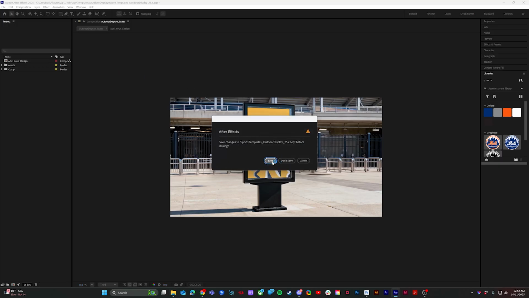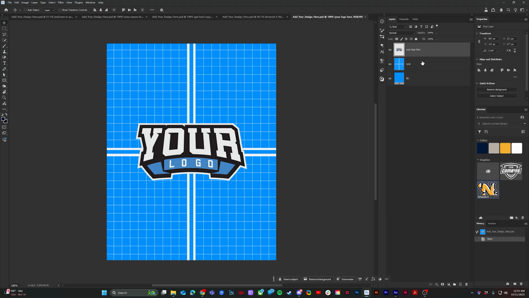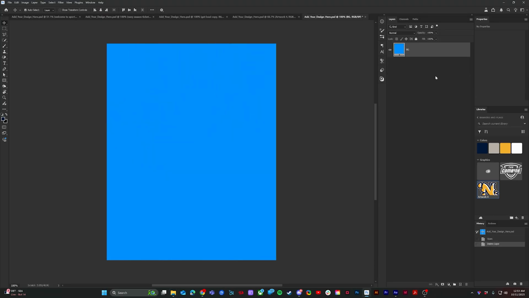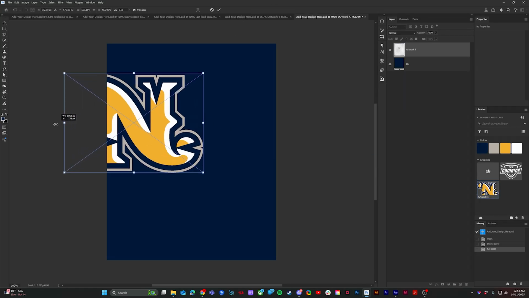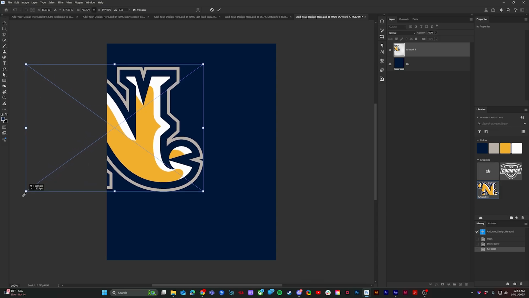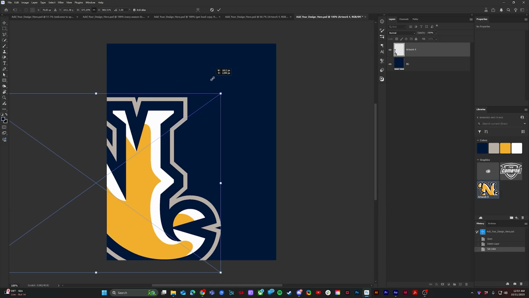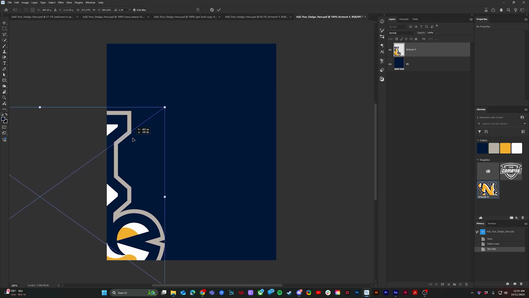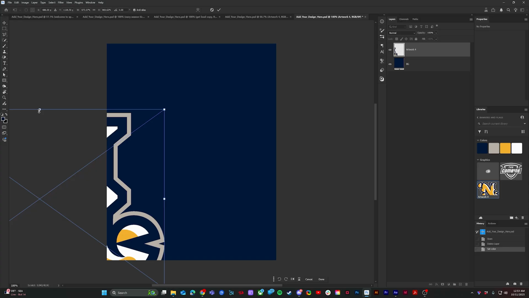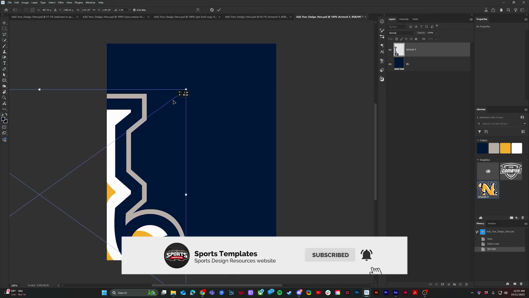Making sure to save this previous one, covering that one up. And the poster has a similar design ratio to the one we just did, the outdoor banner. This one, we're going to do dark blue background. We're going to bring the logo in. We're going to actually put it as before. We're going to drag it up and then we're going to put it on the left side. And using it as a frame for our text. Bring that down. Bringing this up about right there.